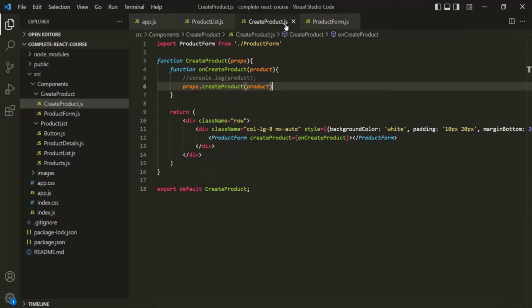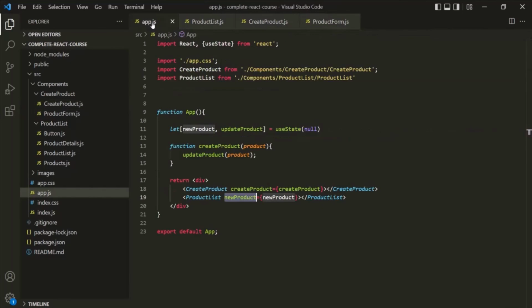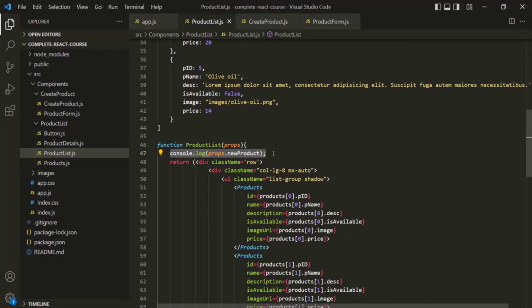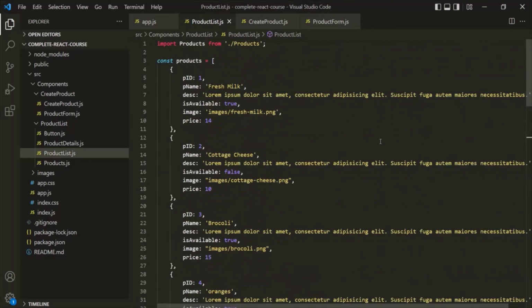Then from this create product component, we passed this product object to its parent component. That means to this app component. And from the app component, we passed the product data to its child component, to this product list component. And finally, in the product list component, we have that product data. So now we can go ahead and add this new product to this product list.